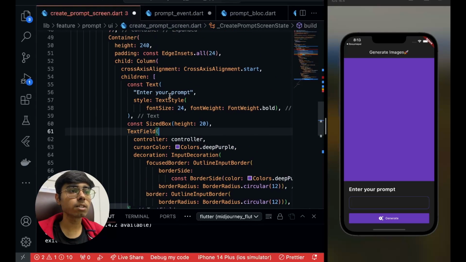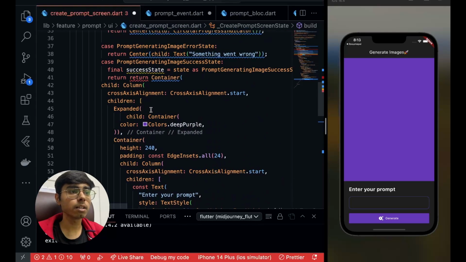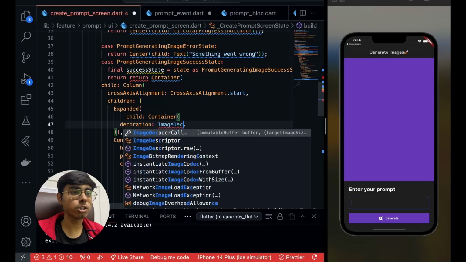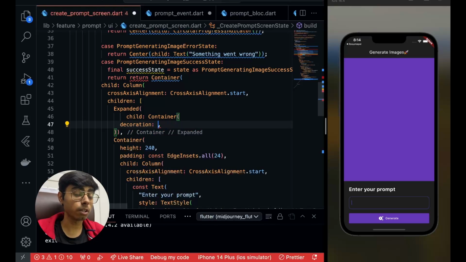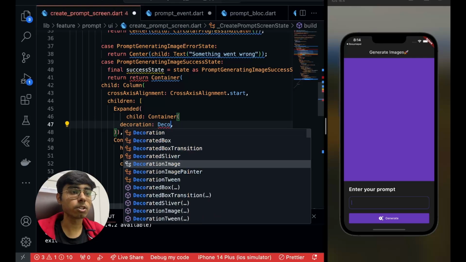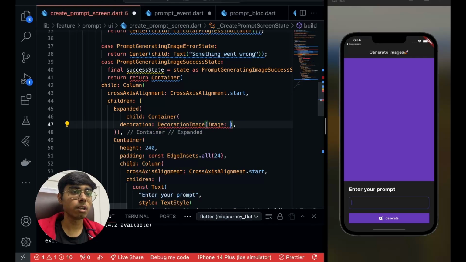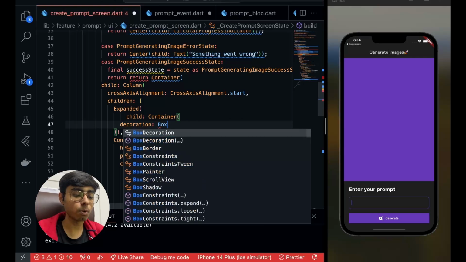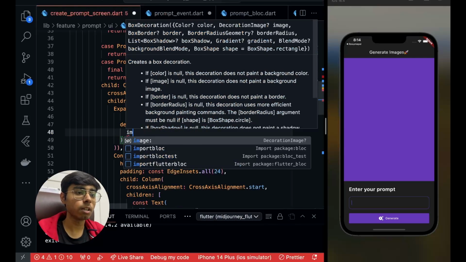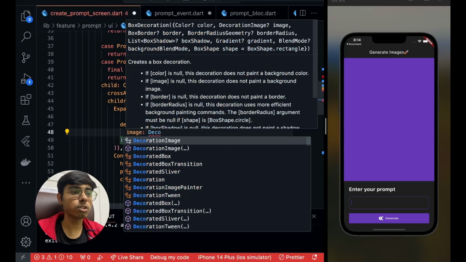Now instead of this purple expanded thing, I'm going to define a container, and I'm going to define decoration, image decoration, it will be decoration image, and this will be box decoration. So box decoration image, decoration image.